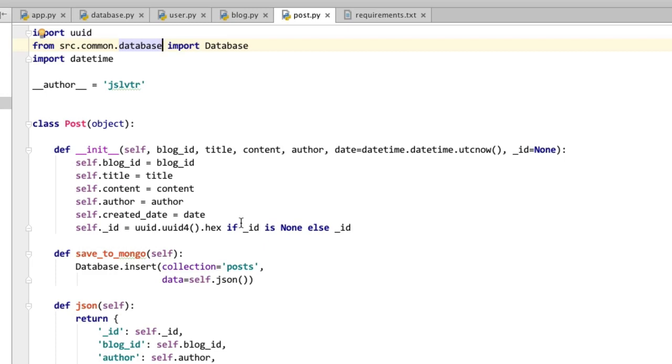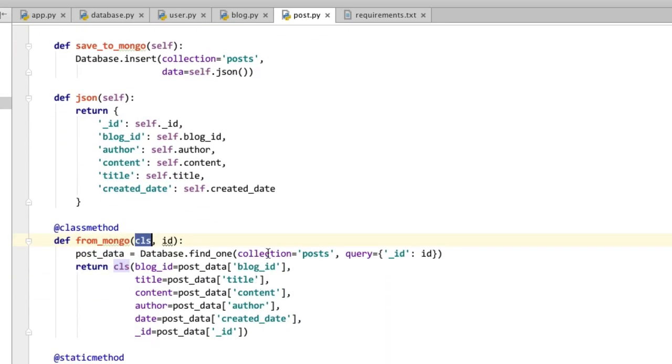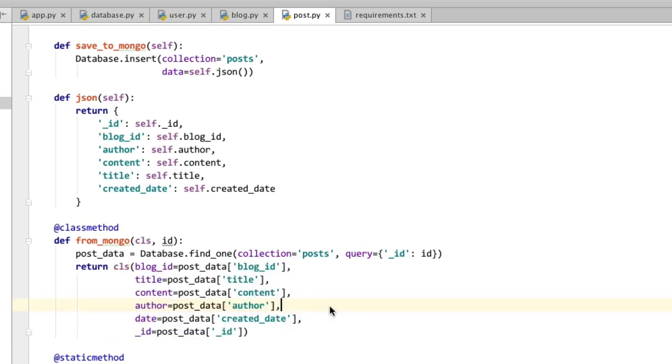There's one final thing that we should probably do in order to simplify our models, and this is the use of the cls keyword. As we know, the cls keyword essentially stands for the class. So what this is doing is it's returning an object of type Post in this case. And when we use this in the Blog class, then it would return an object of type Blog.